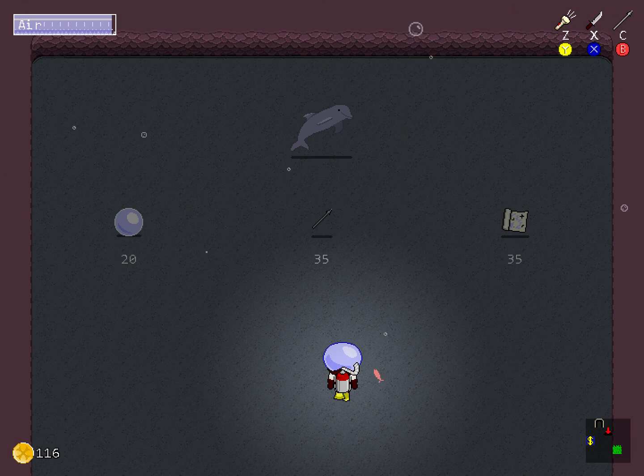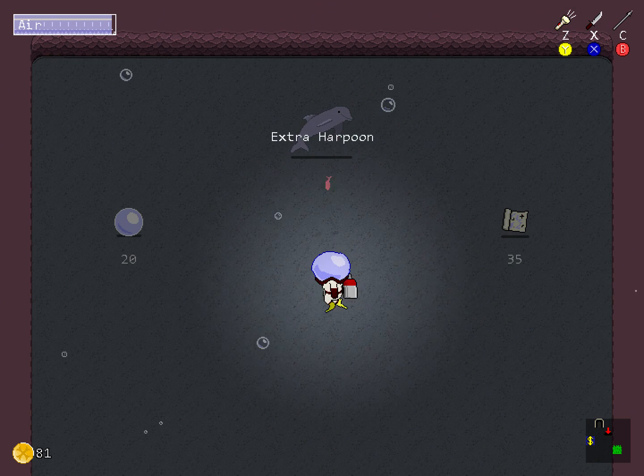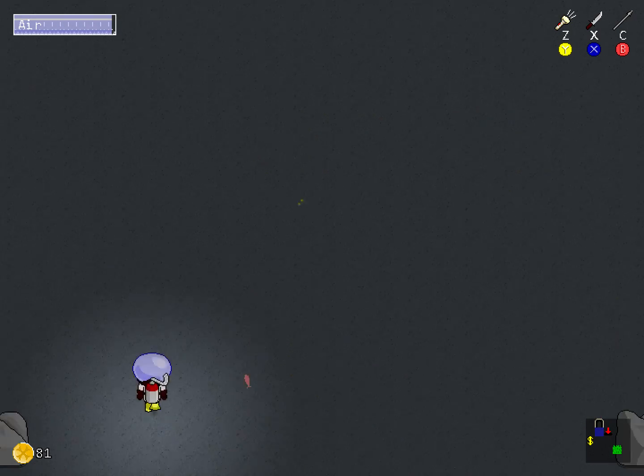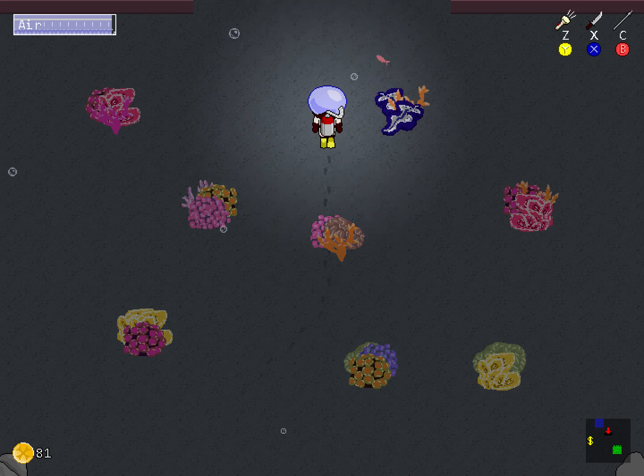Alright, what do we got here? Looks like extended harpoons and a map. Well, we'll take the harpoons maybe. Extra harpoon. Sweet, so I can have 2 going at once now. Good deal. But I still feel like they should be an actual consumable, you know? They should be limited in their resources. Moving onward.